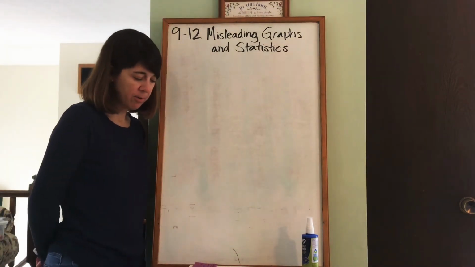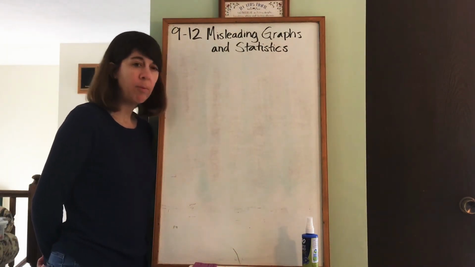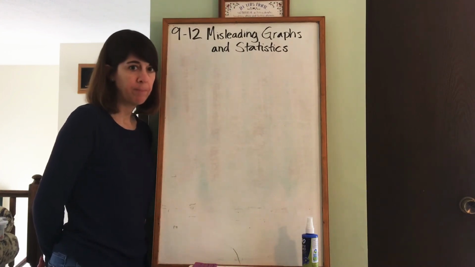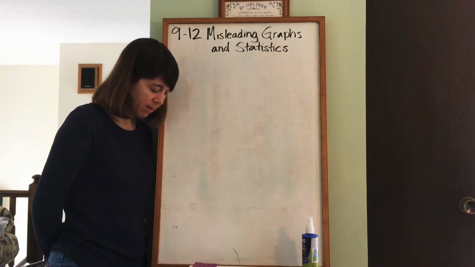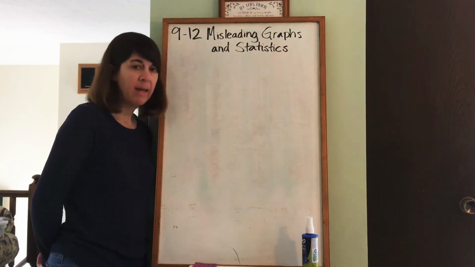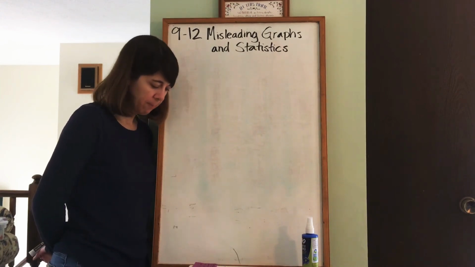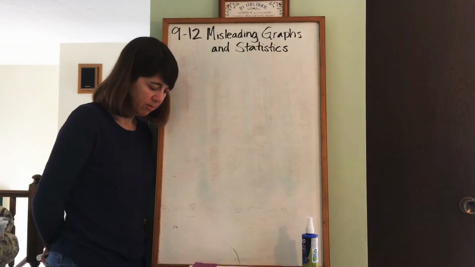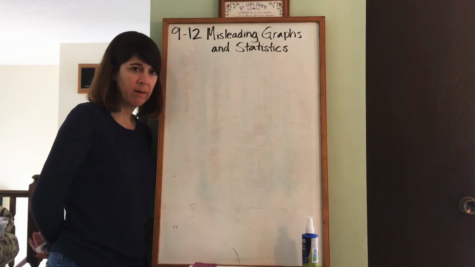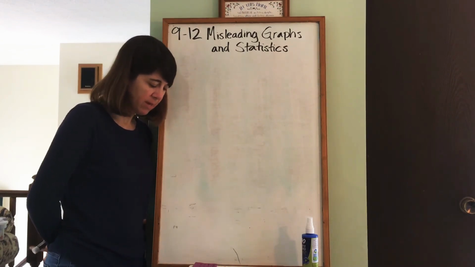Now take a minute to look at the bar graph that's almost at the bottom of the page, the one called pet food sales. You might notice that they don't have a tear and yet they still start at 8. And so that's really going to throw off the way the data can be interpreted. So it looks like there's been very little hamster food sales and quite a bit of gerbil food sales. But the beginning of that got cut off. So it really distorts the data and misleads the reader with their information.